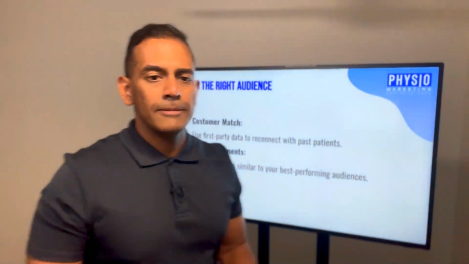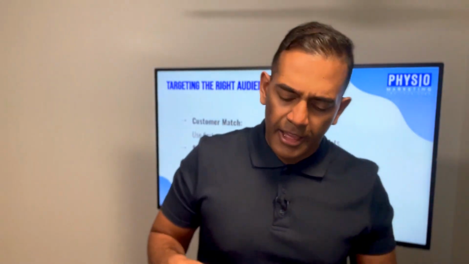Similar segments: let's just say you have a segment within YouTube that's working really well for you. Whatever segment that is, you can ask YouTube to expand the number of users from your best performing audience. So you can ask them to find similar audiences from your best performing audiences. It's a really powerful way to expand more and more, remember, into that 70% of people who are the target market for your physio practice in the total patient matrix.